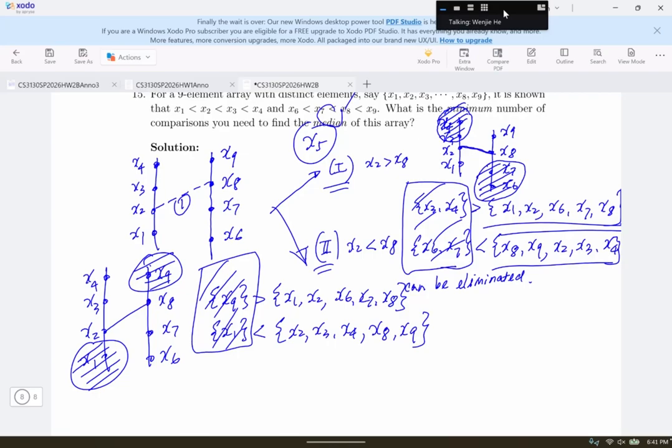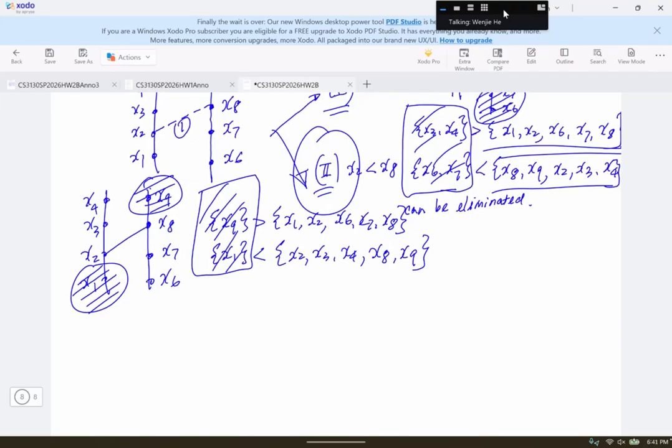The more elements you can eliminate, the better you can do, right? But we need to focus on the worst case, so we should not focus on the better case. That's why we target case 2, not case 1. Case 2, now we move to the next stage. So after first round processing, we move to our second round processing.